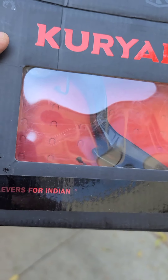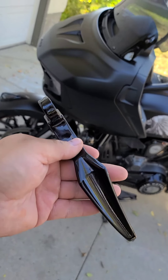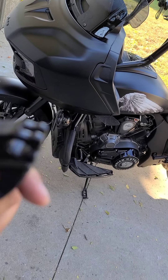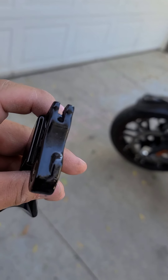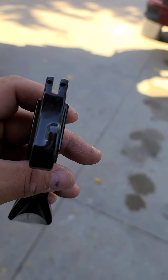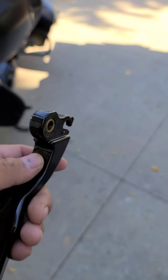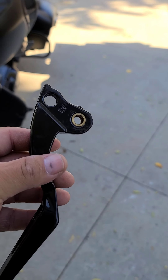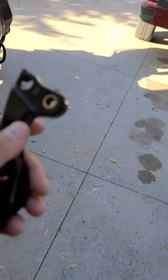Another product that didn't work — and these are nasty — the Kiryakin Phantom Levers for the Indian Challenger. Great levers, nice and beefy, but just a huge design flaw. The clutch cable fits in here and it's not recessed enough, so the clutch cable was rubbing on the inside and ended up snapping. Lucky thing I was about a kilometer away from home when it snapped, right before I went on a three or four thousand kilometer road trip. It left me stranded. I had to buy a new aftermarket clutch cable extended by about six inches because of my aftermarket bars. Left me stranded for about a week, week and a half from riding. That really sucked.